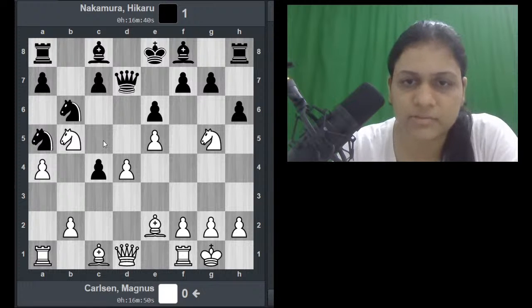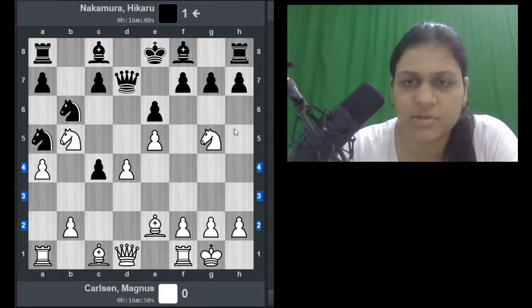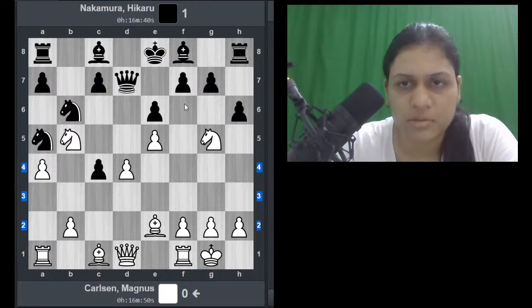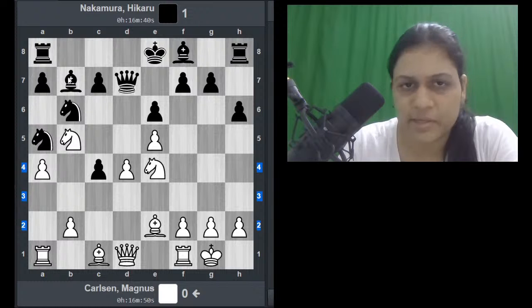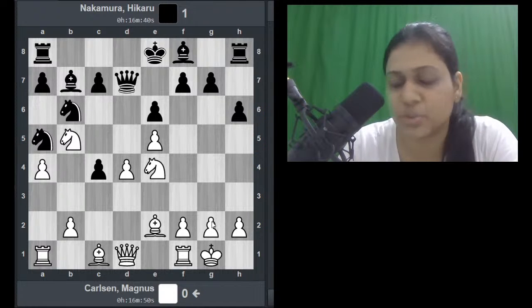h6 was played to drive away the knight from the square, because another threat here was something like bishop h5, and f7 is a weak pawn. h6, knight e4, bishop b7 was played, normal developing move, and also it kind of targets this g2 square in a way.